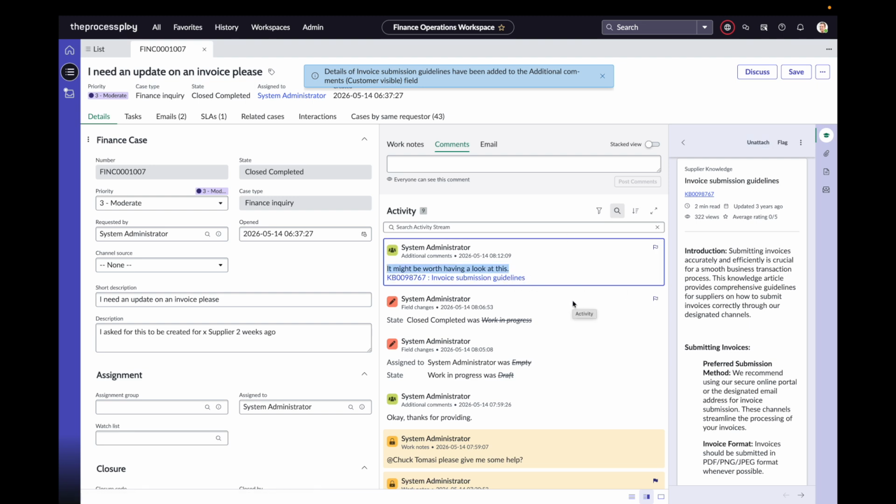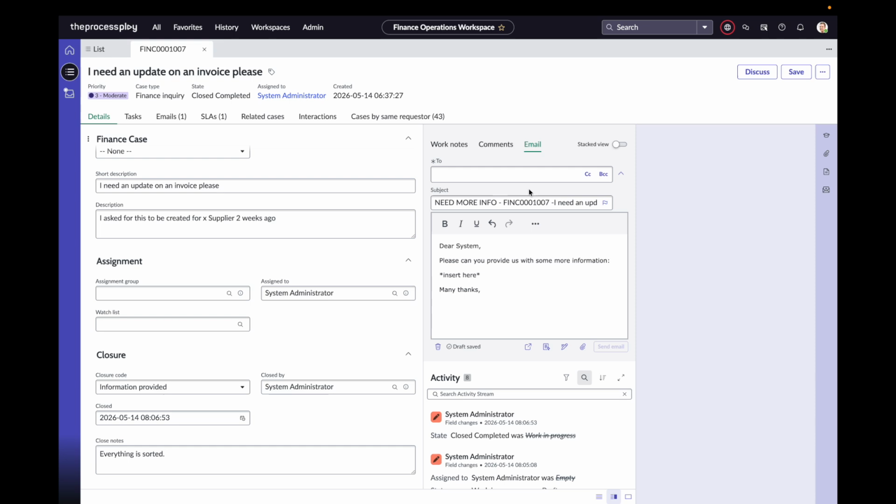Assuming that the visibility is correct, they'll be sent this within the employee center, and then they can instantly go and look at this knowledge article. It just means that rather than having to go to a SharePoint site and find a link to a Word document, or even in the past on ServiceNow, having to go and find the link on the knowledge portal, you can just attach it in there, and it becomes so quick and easy to send this out to requesters and utilize that information that has been pulled together. So yeah, one of my nerdily favorite things to show, because a lot of people don't even know about it. Really helpful.